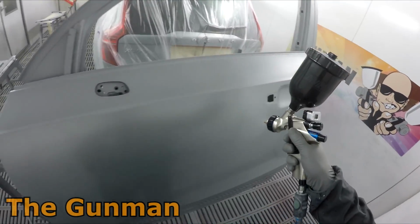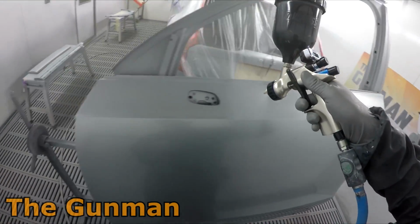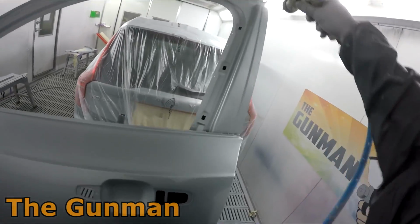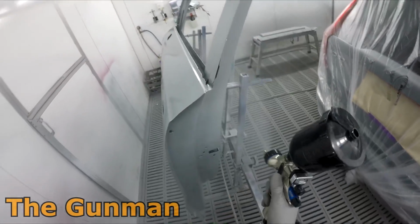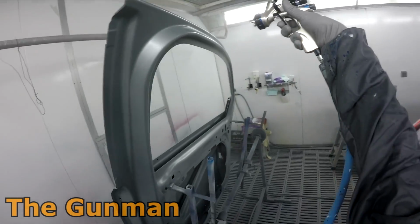While that's flashing off for a minute or two, I'm getting the first coat of base coat color down onto the door shell you see here. Got to spray inside and out of it. Obviously I've got the DeVilbiss DV1 1.2 HVLP Plus I was using on this job, the digital version.